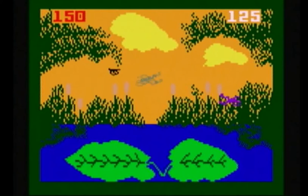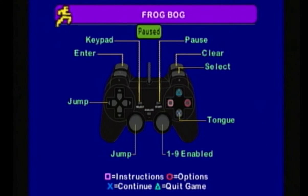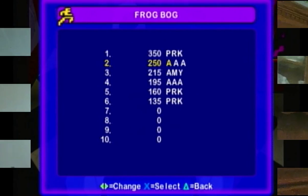Though this version of the game is considered graphically superior to its Frogs and Flies counterparts, the general consensus is that Frogs and Flies has far better controls. I can't really confirm that because I haven't played those, but I have to say I didn't have any issues playing this on the PS2. There you have it folks — Frog Bog for the Intellivision, ported to the PS2. I have to say I enjoyed playing it and I would definitely give it an 8 out of 10.